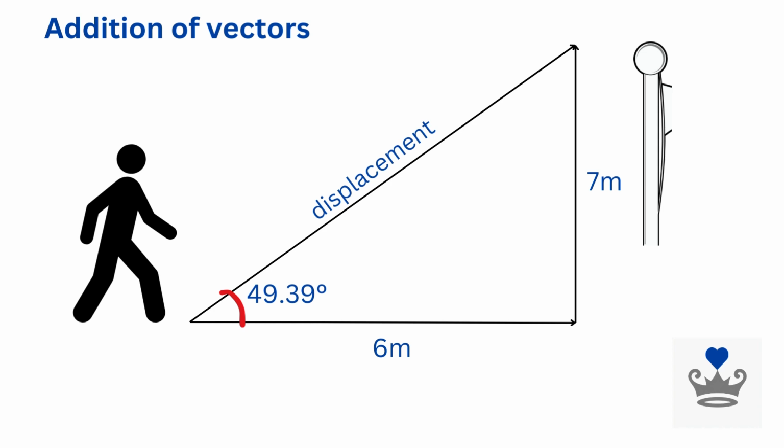Therefore, you cannot just use an algebraic sum. For example, this was 6 and this was 7. You cannot just say 7 minus 6 and get 1 kilometer northwards. This is not correct. You are actually going to use a different method to solve this. Using a graph, you can easily get that the displacement is 9.22 kilometers in the direction inclined at 49.39 degrees to AB, or 40.6 degrees east. These are alternative ways of saying the same thing.